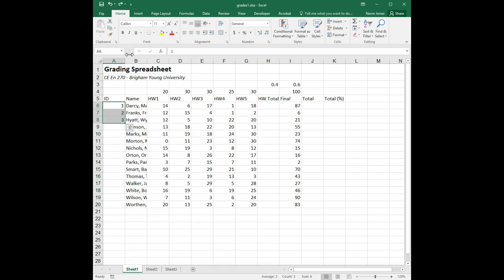Now I'm gonna select undo up here, and I'm going to show you another way. Another way you can do that is you can just double click on that rectangle and it automatically fills it down. That technique is especially useful for cases where you have not just 15 rows but maybe 1,500 rows, and rather than trying to drag that down and having the worksheet scroll on you forever, you can just double click, and what it does, it looks to the columns to the left or the right to find how long the data list is in those columns, and then it tries to match that, so it works really well.